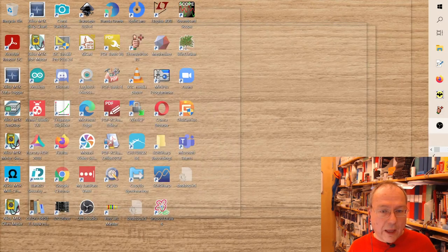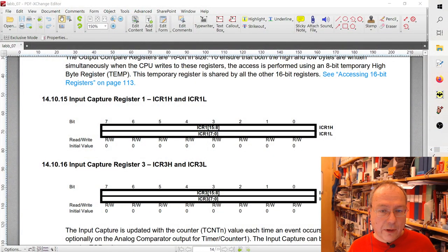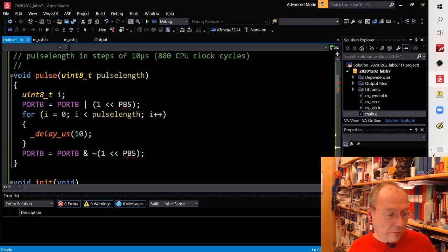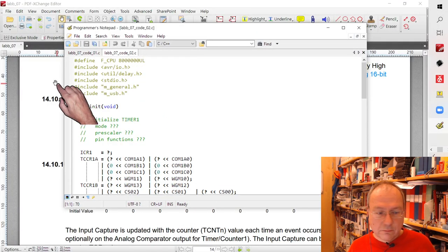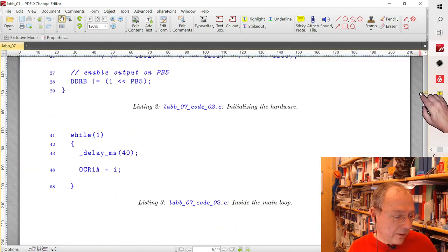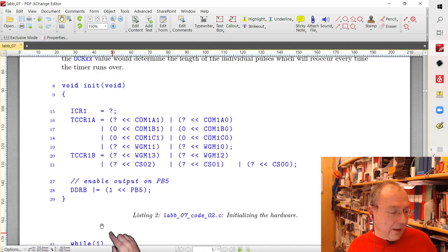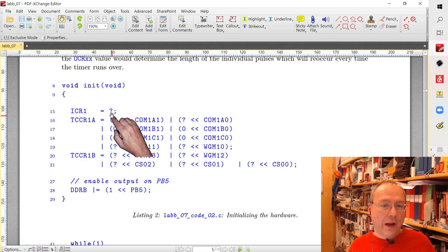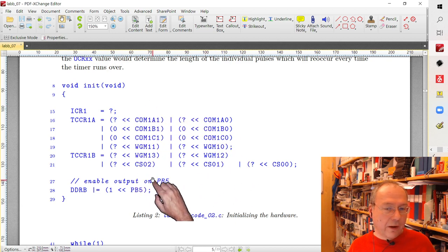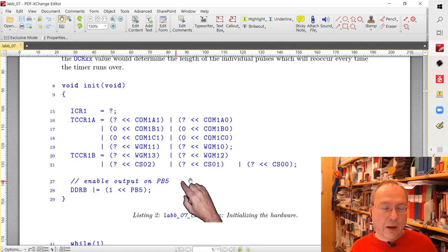So if we have a look at the code, let me open this in here again. Here, we go back up to the code bit here. In the init part of the code, I now include a setting for timer 1. ICR1 I prepared. We have to figure out what value you want to have in ICR1. And then we also want to figure out the other bits which we have to set inside the timer control register in order for it to give us this PWM signal.